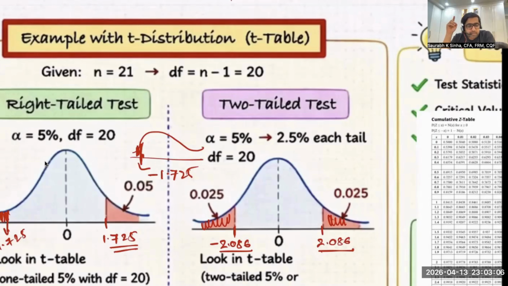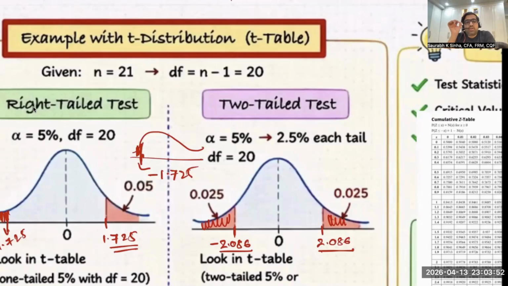So we have understood that the test statistic comes from the formula, and the critical value comes from the table. But to find the critical value, you need the type of test, whether it is a right tail test, left tail test, or two tail test. You also need to know whether the significance level is provided in the question. If not, you cannot solve the question. Third, you need the degree of freedom for t distribution, chi-square distribution, and f distribution. One caveat is that chi-square distribution and f distribution are most of the time right tail tests, and f distribution is 100% of the time a right tail test.